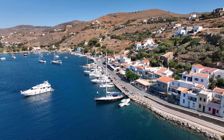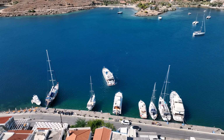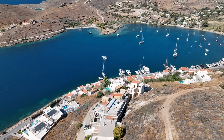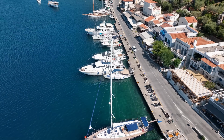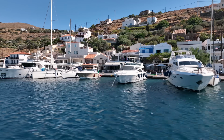This is always the fun part of the day. All the charter boats coming in and they're making a mess out of trying to med moor. There's a crosswind, so it makes it a little harder, but everybody's really messing up bad. That's pretty funny. There's some people making a big mess of it. They picked up this guy's anchor, and now they're pulling him along because they got his anchor stuck.